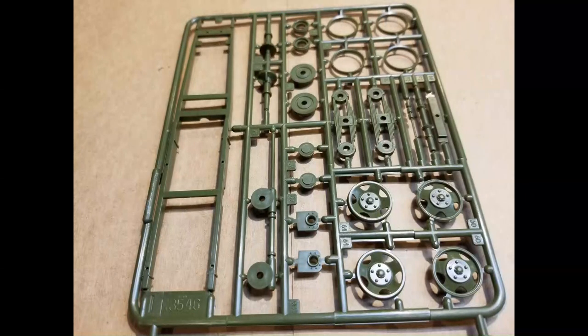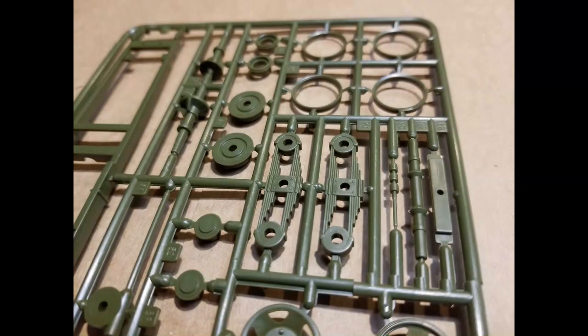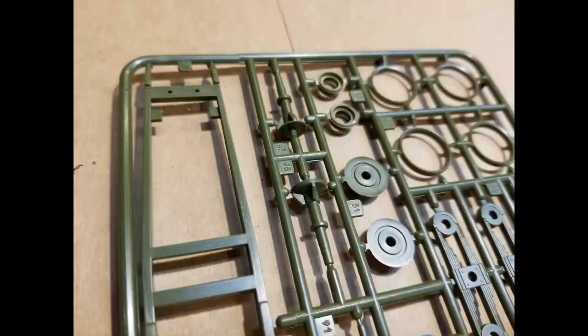In sprue I, there is our frame, and we have our drive shafts and our center sections of our differentials, and we also have the wheels, I should say more wheels, and also our trunnions and trunnion axle. The springs have fairly decent detail, and not a lot of flash on these sprues right here, so it doesn't look too bad at all.